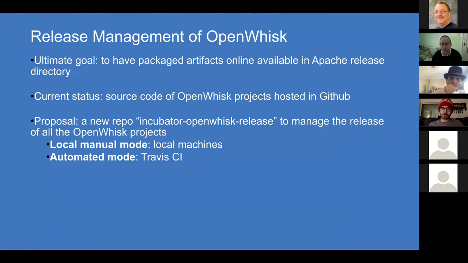So I propose two modes we need to have. First is to have a local management mode, in which the release manager can run everything locally by running commands from the terminal. The other mode is automating mode. We want to offload that work to an automated system, for example, Travis CI. We should make it work. So there are two working modes I propose. Either you run locally, playing with the scripts to be developed, or we can let Travis CI kick off a job to do all the tasks for us.